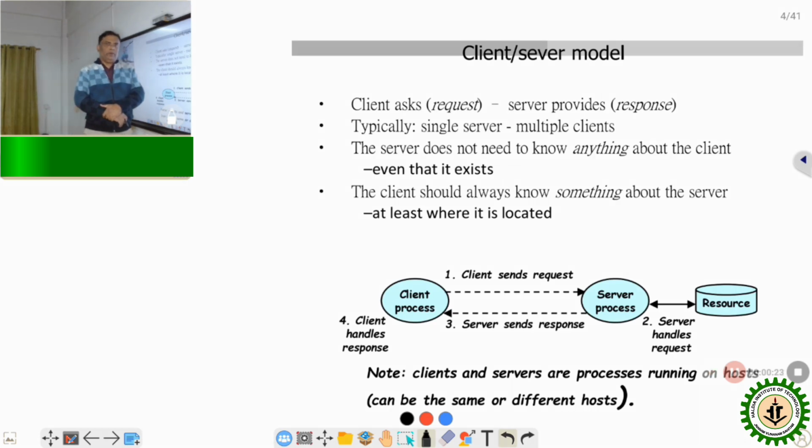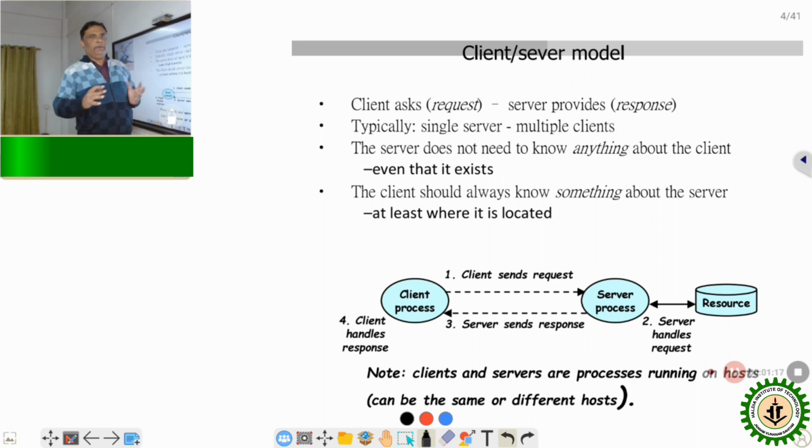So basically we know about the client-server model. What is a client-server model? In web technologies, when we are accessing some web resource, we open the browser and type some URL. The web client sends a request to the web server. The web server fetches the resource and returns the response to the client. So this is the client-server model. The client sends a request to the server and the server sends a response to the client. And this is how things work.